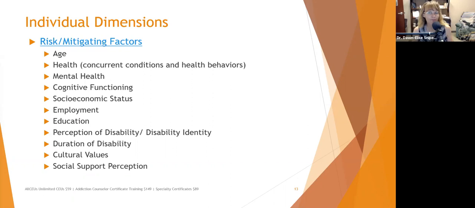People who are employed tend to have a higher socioeconomic status, not always, but they also tend to have better access to health insurance. Employment gives them a sense of meaningful activity every day, which is good. It gives them a sense of independence, like it does for all of us. Employment can definitely be a mitigating factor as long as they are receiving any necessary reasonable accommodations. We don't want employment to be overwhelming and draining and exacerbating whatever the problem is. You can go to the JAN network, and I can't remember what that stands for right now, but it gives you reasonable accommodations for just about any disability. And I think I have the link at the end of the PowerPoint, but we'll get there.